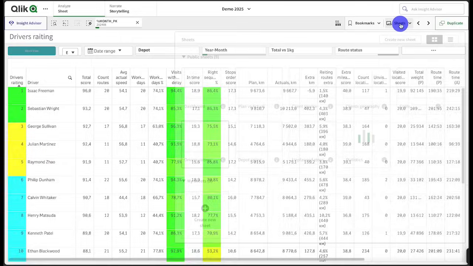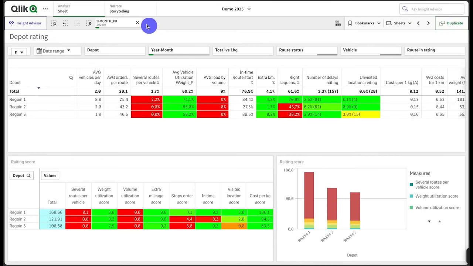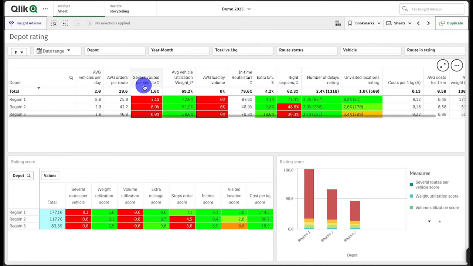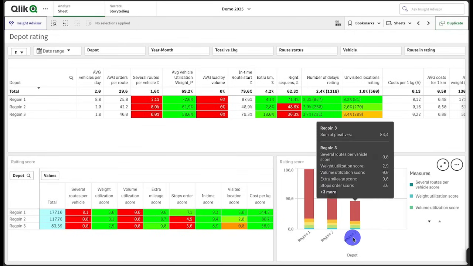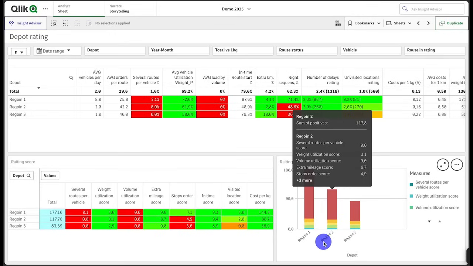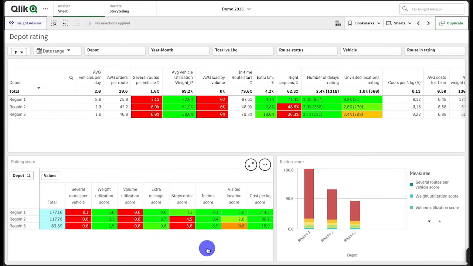In the branch rating report, the logic of motivation is built in the same way. Problem areas are highlighted in red, and it's possible to make a conclusion with which branch it's necessary to carry out additional work on optimization. If a branch tries to falsify one indicator, it will be visible on the basis of the other indicators, which will be displayed in a worse direction.